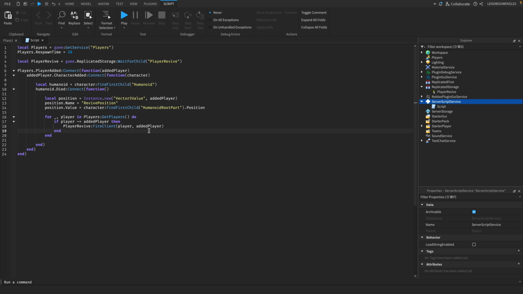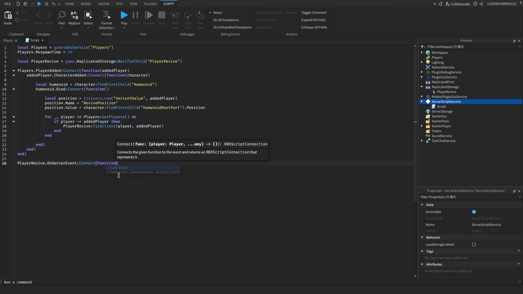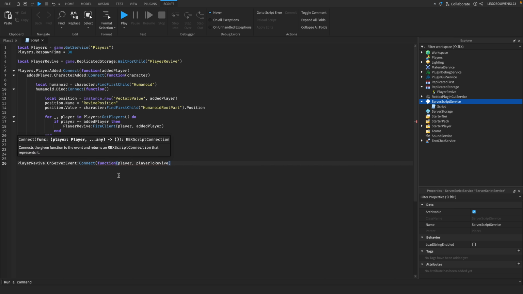So now we're going to go outside of this PlayerAdded function. Now we're going to say playerRevive.OnServerEvent:Connect(function(player, playerToRevive).